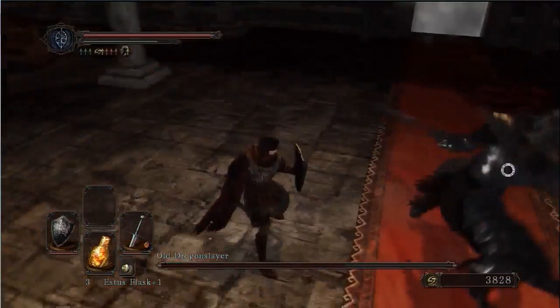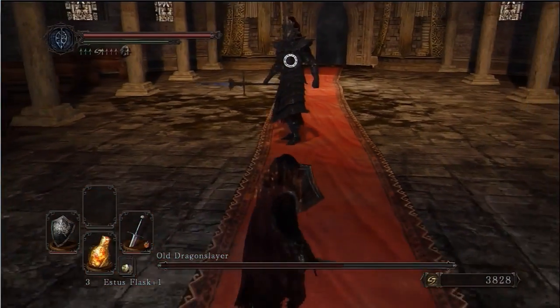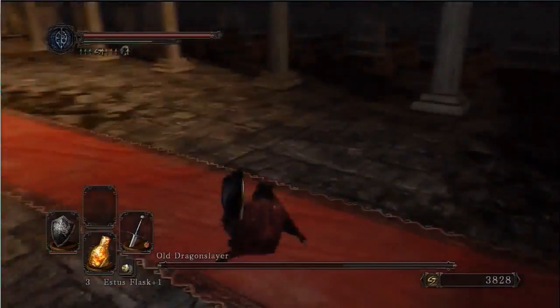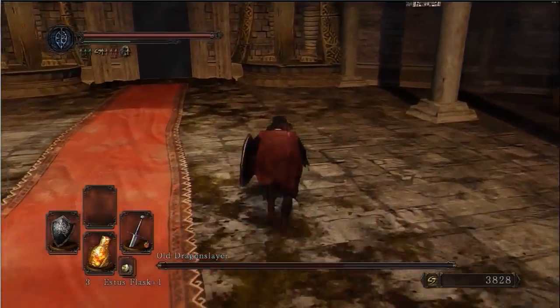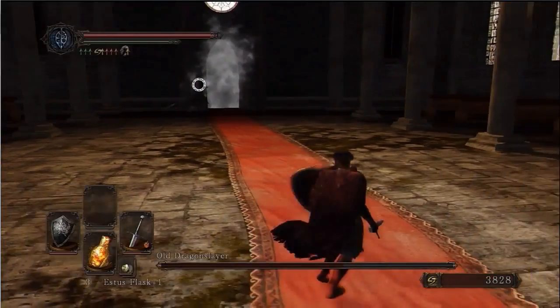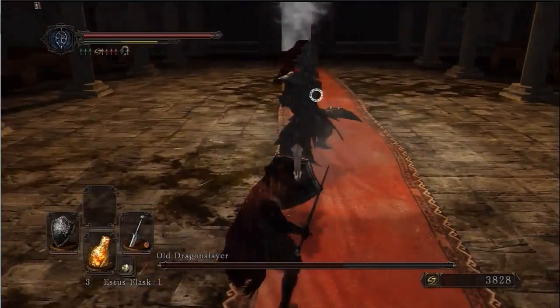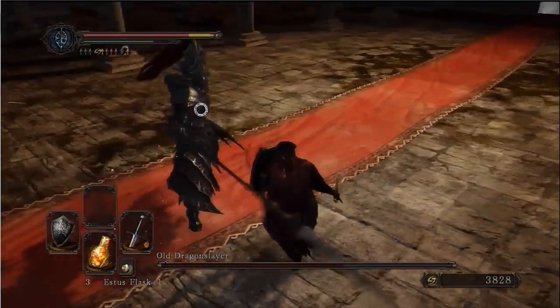Now he does have ranged attacks if you're far enough away from him. Sometimes he won't even do them, which is what we're trying to get him to do right now, hence all the shield bait. See, we're running away, just trying to get him to do the range, but he doesn't really do them that often either. I mean, it's easy to spot. His spear glows and then he fires it as per usual. It's quite simple to see.